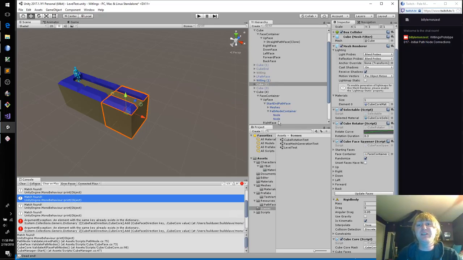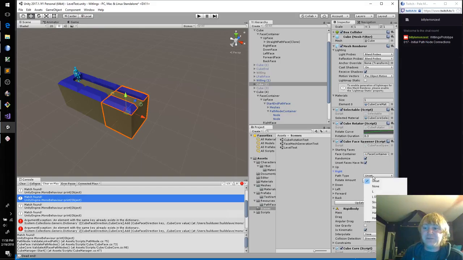There's one more thing that I added I didn't talk about. This unset faces have no path. This is just a nice extra Boolean to constrain my testing space, constrain my problem set. Because if each cube only has one face on it, then the amount of debugging that I have to do is reduced drastically. Let's see what happens if we do a right L.